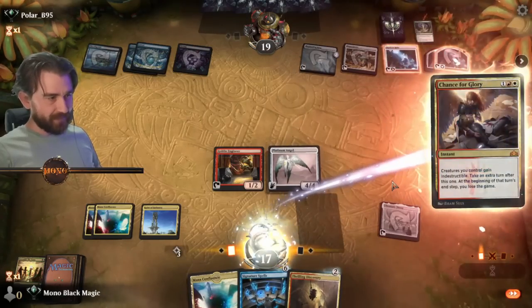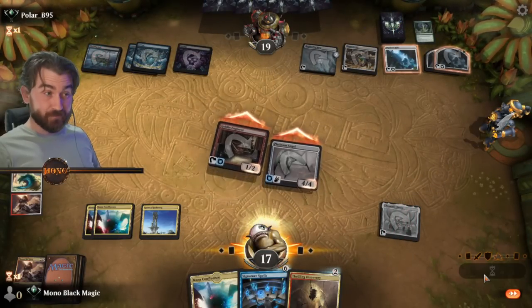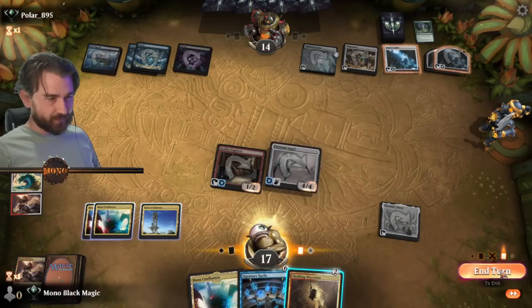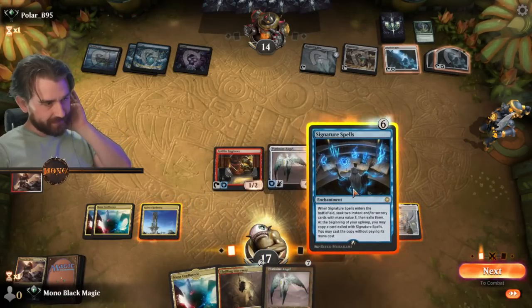We'll do it. We'll play this. And we'll go in. Big damage. I don't know if this was the correct call here. Maybe she just played signature spells. Thrilling discovery. We don't want to throw signature spells. We end the turn. Our turn again. Another Platinum Angel. We just have to gamble then, I guess.